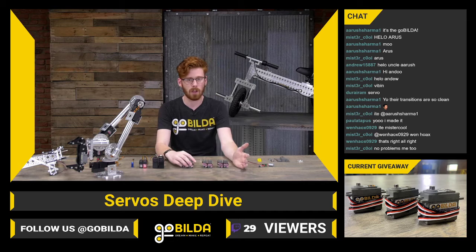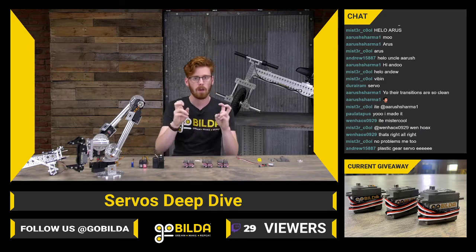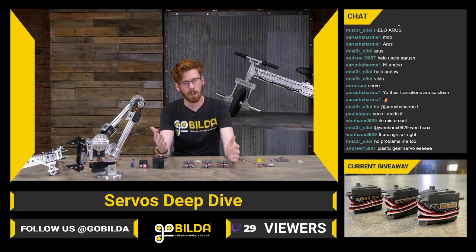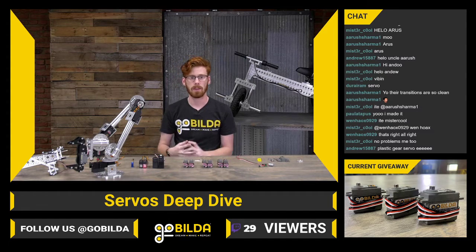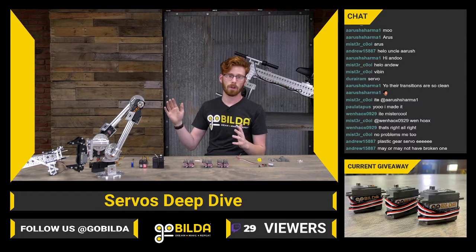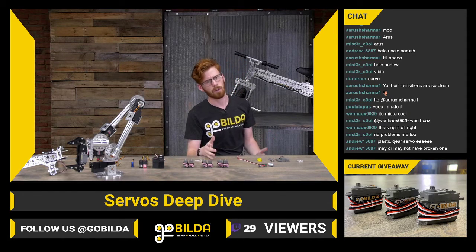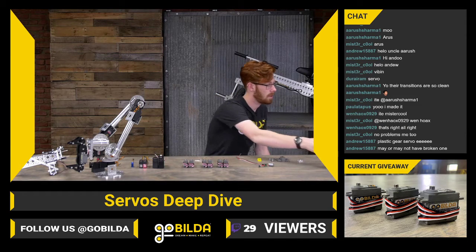So generally the hierarchy of durability goes from plastic to a metal gear. Metal gear servos generally means it's going to be brass or aluminum. And then once you get into a nicer quality metal, you start saying, hey, this is the exact metal this is made of. So your aluminum gear servo might say metal gear, where your steel gear servo will probably say steel gear.